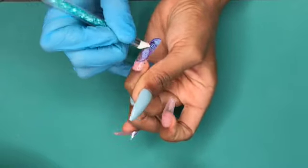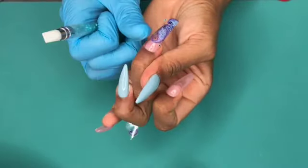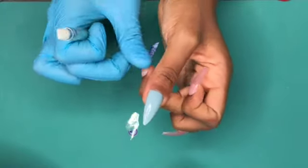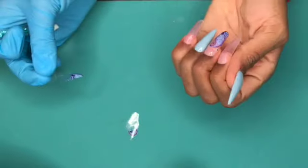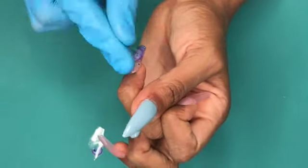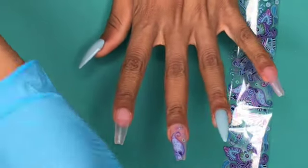One thing I did notice is with a really good foil gel, just applying the pressure around the edges, you'll begin to see the image kind of break away from the plastic. I knew as soon as I put it on there, it was really sticky and the image came out really nice. I even was able to use that little piece at the top to add some little leaves up there to enhance the design. This is what the image came out looking like.